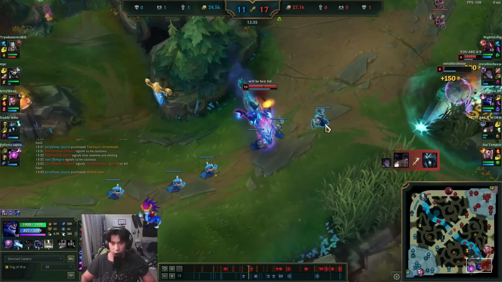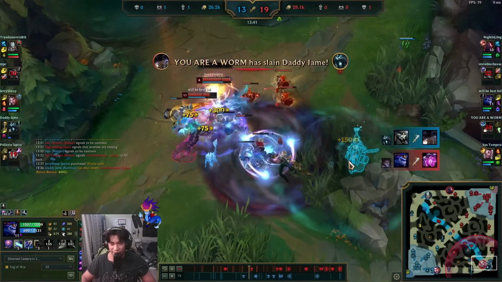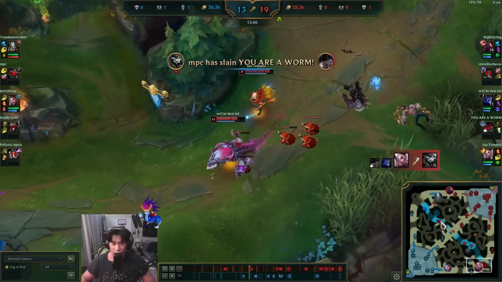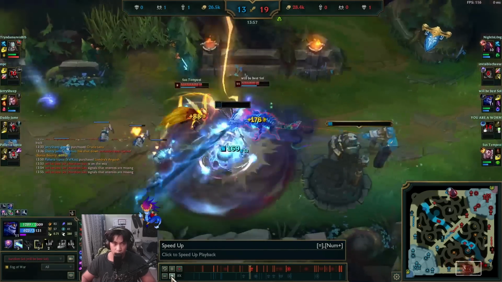Gonna go for a roam opportunity in the bot lane and don't really find anything, but Rengar decides to go in. I mean, he trades 1 for 1 and I get another kill. Again, guys, what did I do? I shoved. And then I roamed. And then we're just going to get this bot tower real quick.